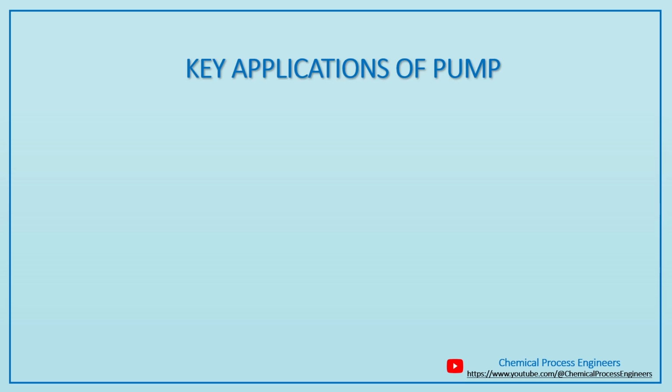Where do we use the pumps? Pumps are essential in countless applications, from supplying water to homes and irrigating fields to driving industrial processes like chemical processing and oil refining. Key applications of pump are fundamental to many aspects of daily life and industry, and below are a few examples of pump uses. Water management: in water management, pumps are essential for water supply systems including municipal water distribution, irrigation and wastewater treatment.